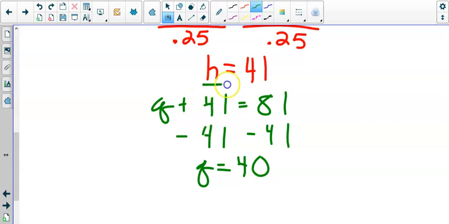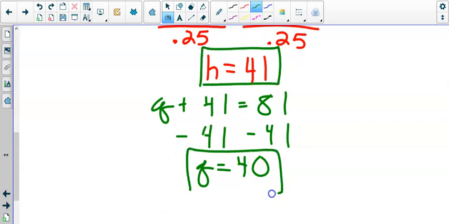And now you know the answer to the problem. There are 41 half dollars and 40 quarters. Now I can see why I use those descriptive variables. If I had x and y up there, then I'd have to go back and look and see what x and y meant. When I change my variables to stuff like q and h, it lets me know without having to go back up that, oh, q is about quarters. There are 40 of them. The h was about half dollars. There are 41 of those.